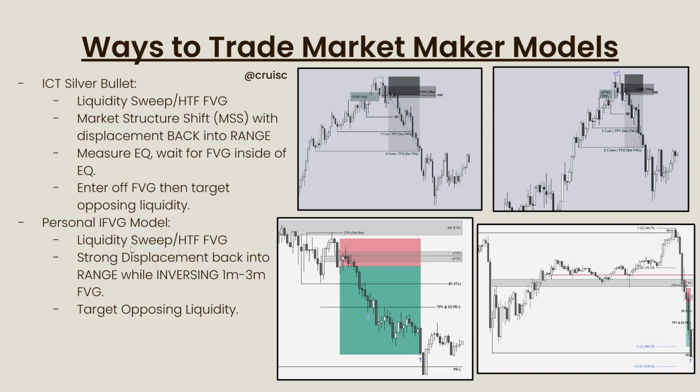So first thing I see is a liquidity sweep or a high time frame fair value gap. Now we see that we actually did inverse a 4-hour fair value gap, and then we swept an internal 1-minute/5-minute high. And as you can see in this price leg that pushed up, we did leave a fair value gap that I'm expecting to get inversed. I then enter shorts once I see this fair value gap get inversed, and I put my stop at the candle body's high right here.